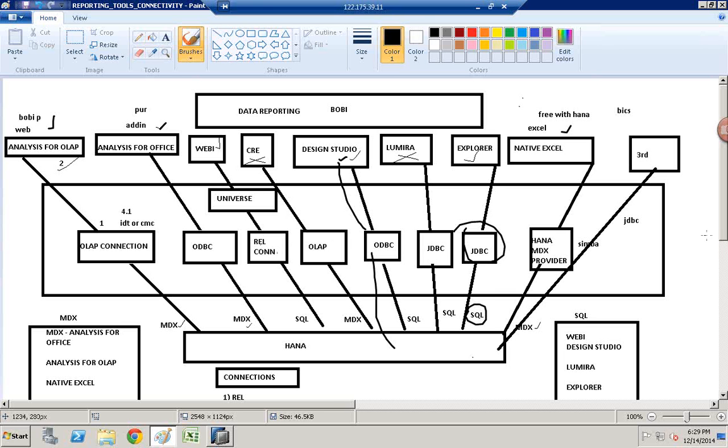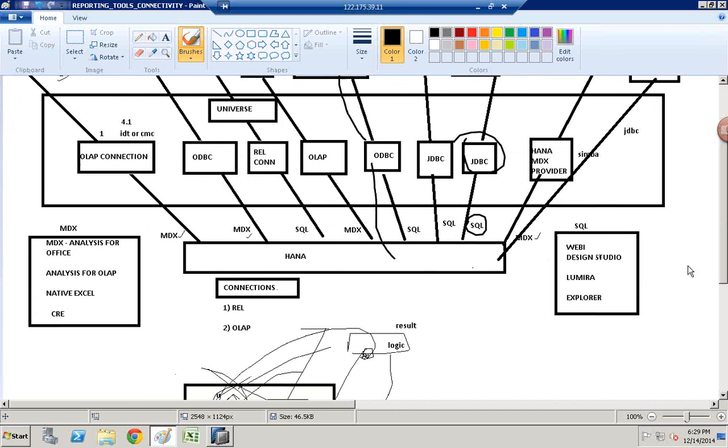Basically, connections are of two types. One is a relational connection. The other one is an OLAP connection.